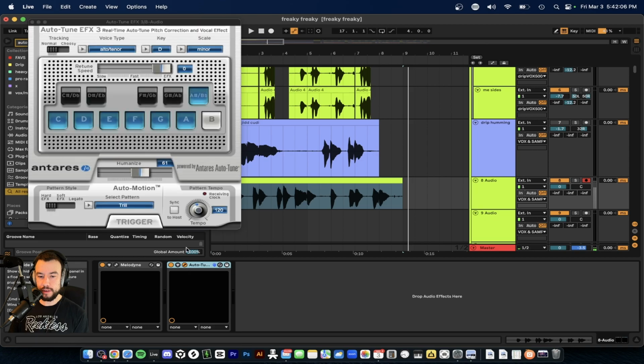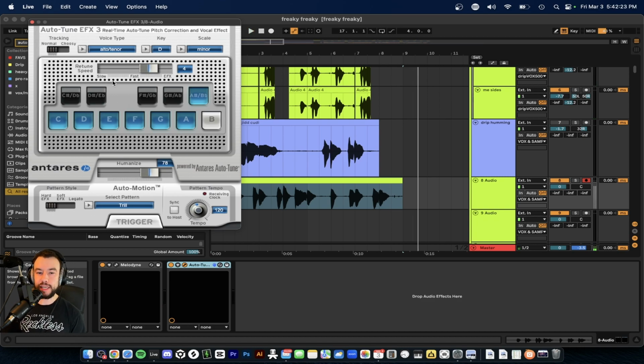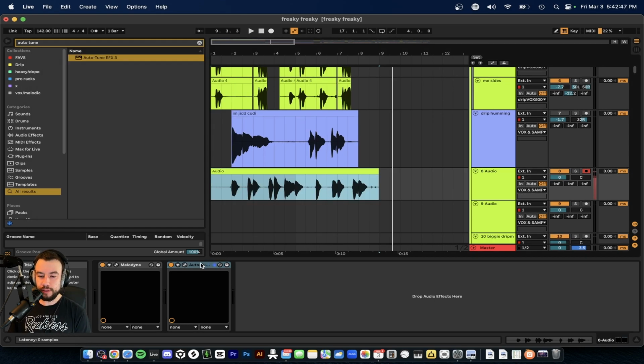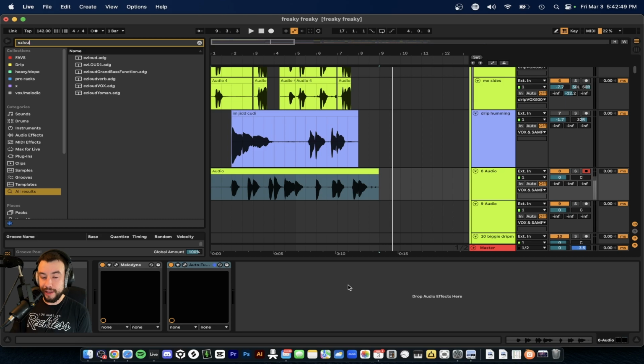Nice. We could turn autotune on. Really get it perfect. So this is basically allowing it to move really smooth between the notes. All right, cool. So now that autotune is on, we can simply just add like a loud rack.